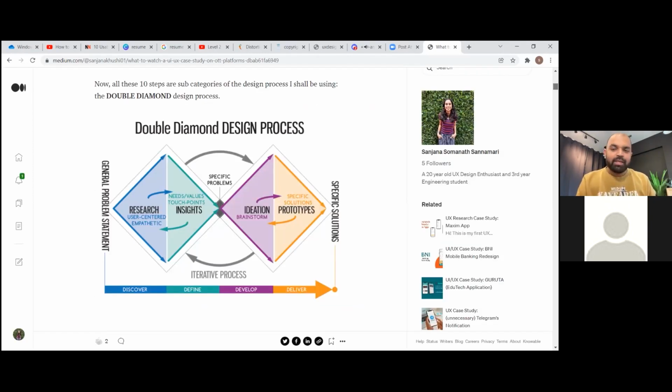So one more thing, Sanjana, I have to tell you is the double diamond process was ideally written more than just as a design thinking process. It was also about delivering stuff, built more than just the design phase. It's also about developing stuff. Therefore, you also see discover, define, develop, and deliver as part of it, right?